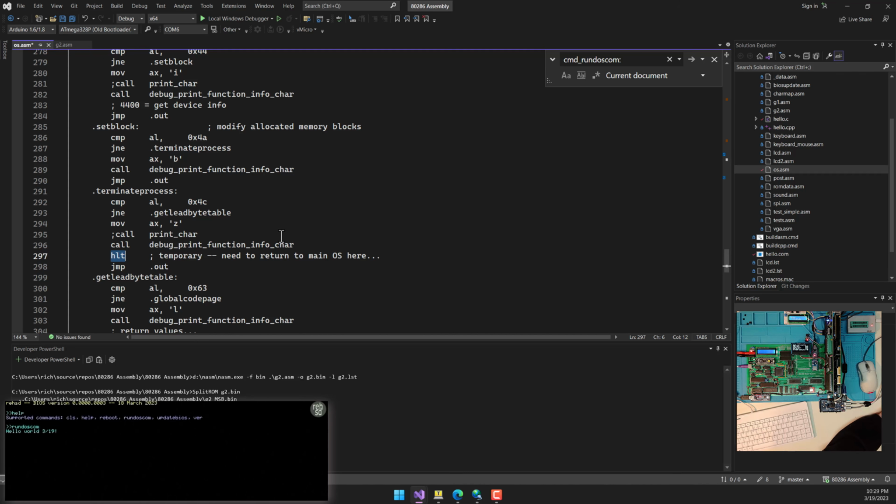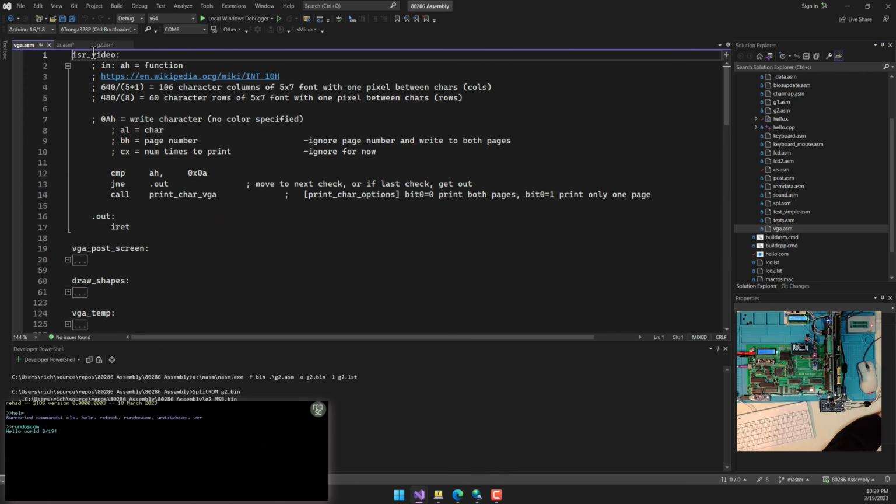So that all seems to be working. And if I go look at interrupt 10 for a second, that's over in my VGA, in this handler. When interrupt 10 comes in, technically any interrupt that is interrupt 10, no matter what the function is, I'm going to do the same thing, which is to write out a character at the current cursor. So I call existing code I already had that did that.